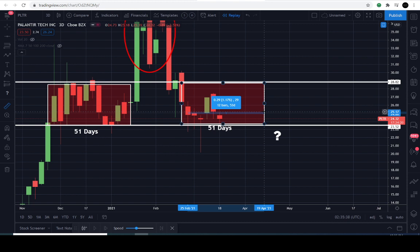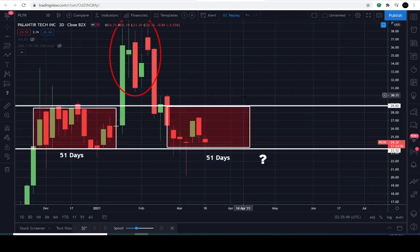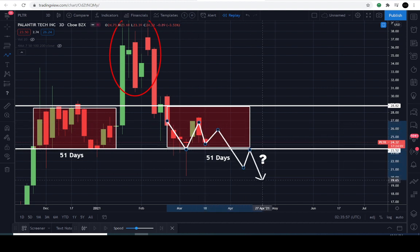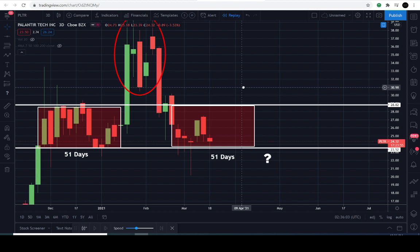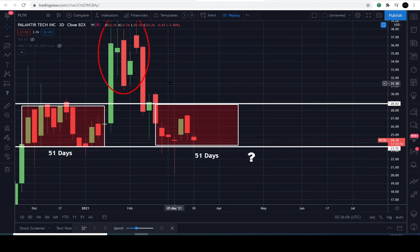Assuming that's 51 days, just say it's 51 days. I don't know. So that brings it on over to April the 19th, 2021. We should see some sort of consolidating extending over to that time. Again, it's not guaranteed it's going to happen because we could get a breakout, meaning to the downside, below that level, or to the upside. It's simply what it means, breaking out of a pattern. So you have the two levels. You have the time frame.